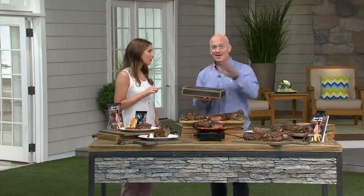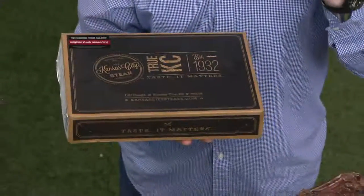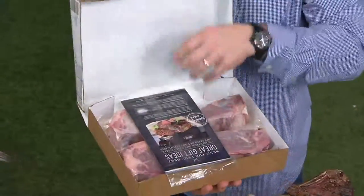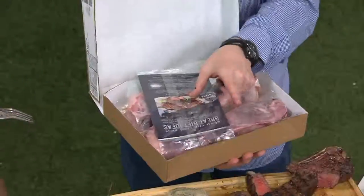I'm going to expand on the Father's Day pitch — if you have not gotten a Father's Day gift for Dad, this is the best gift, hands down. I'm a dad. I don't need anything else. I love to have steaks, I love to have any kind of food as a gift because I know I'll enjoy it, I know I'll love it, and I'll use it. I'm not going to use another pair of socks. I don't need another shirt.